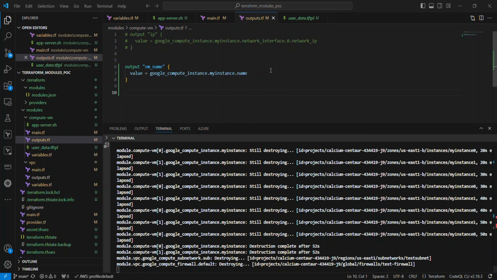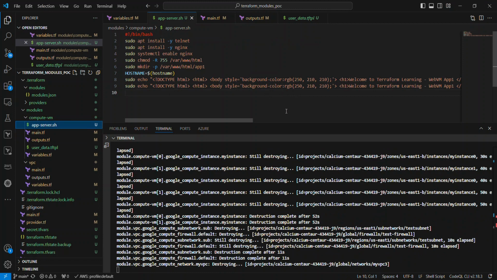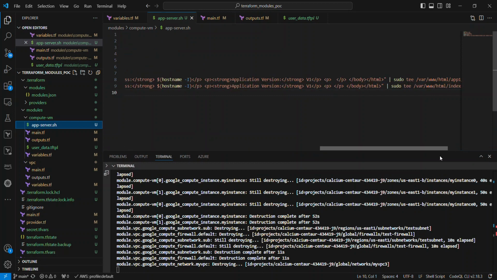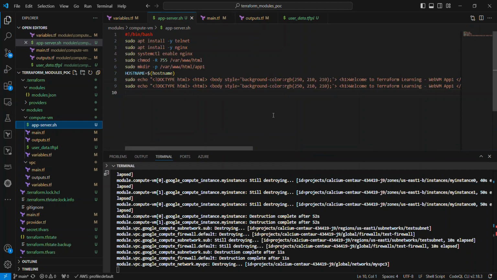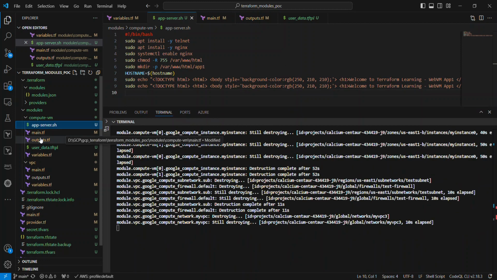We are going to create two VMs, install the Nginx web server, and display a web application. So that's what we are going to do today. How this can be achieved, let's see.